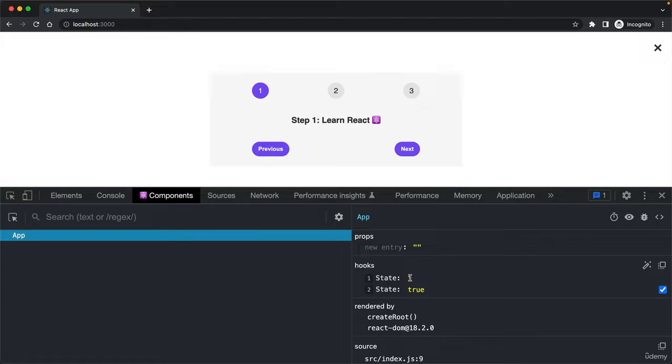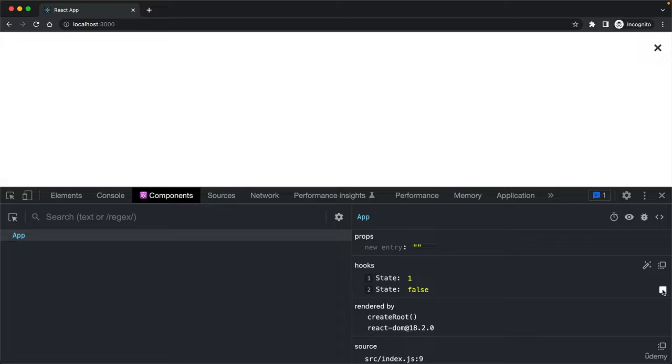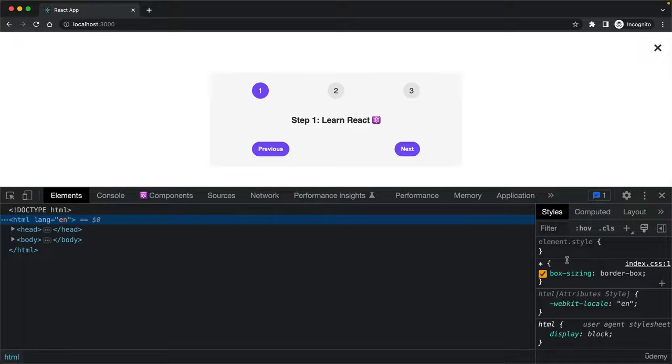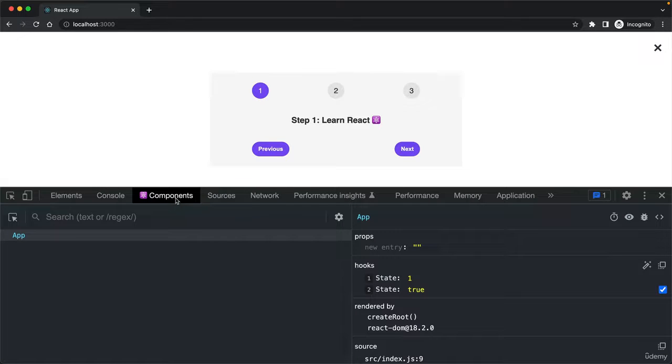But anyway, what's interesting is that we can now manipulate these values down here to experiment with them. For example, when we have a Boolean value, we get this checkbox. And so then we can toggle it, which will then also toggle the value here, so from true to false. So basically we can do the same thing as in the UI, but here with the DevTools. And so that's very useful. And it's a bit similar to what we also can do with CSS here in the elements tab. So here we can do similar things. So this was inspired by that.